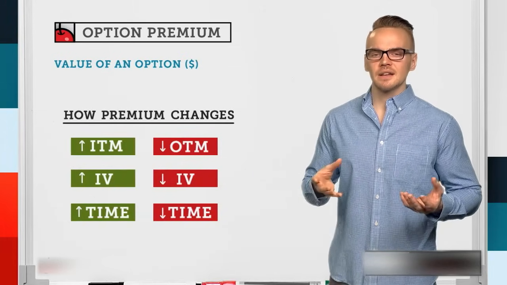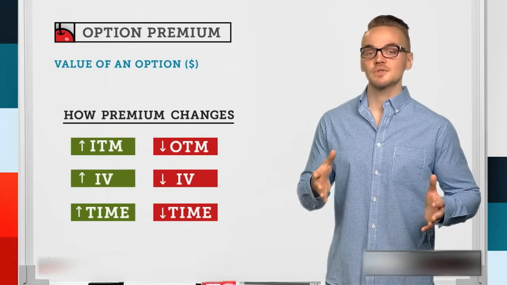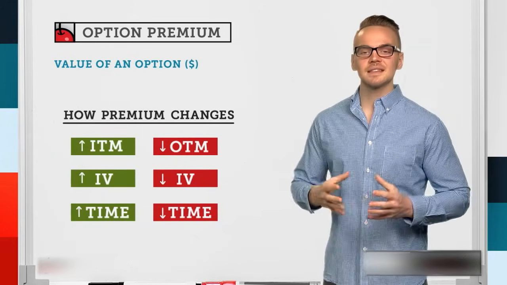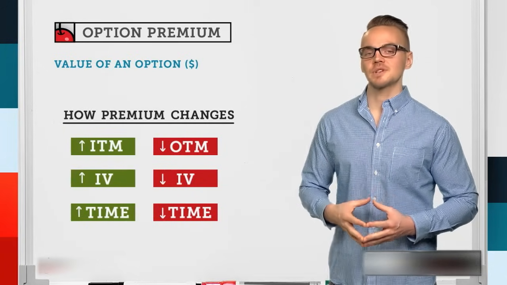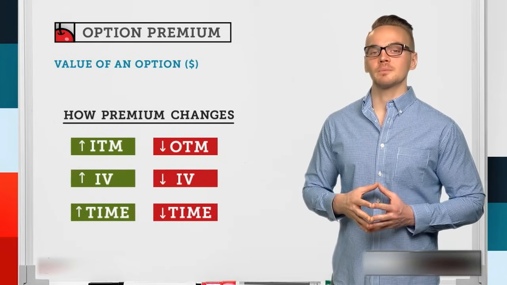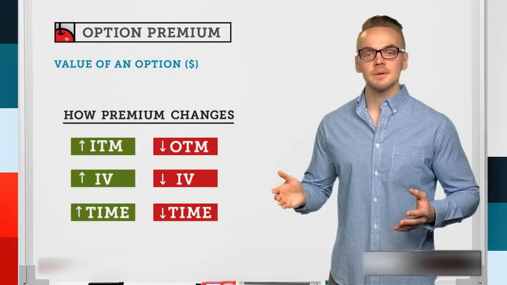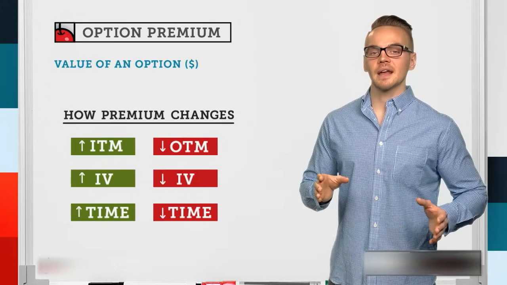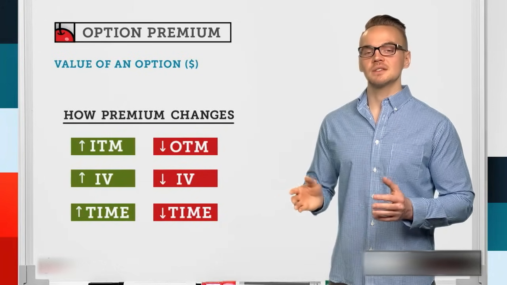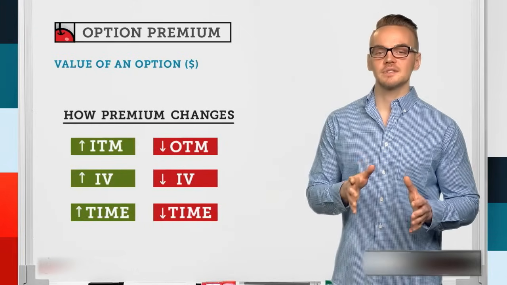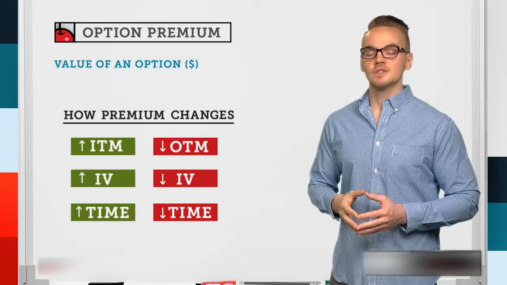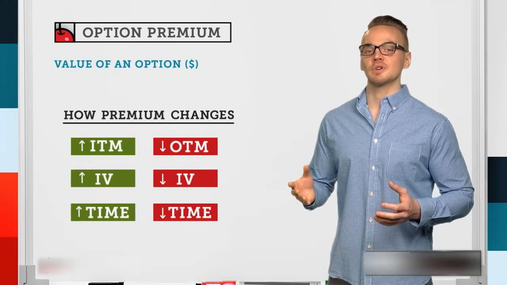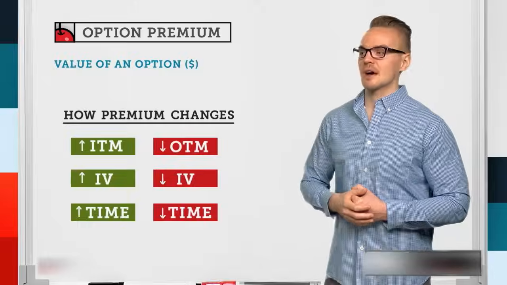Because again, implied volatility is really just a reflection of the stock price or the strike prices and option prices and what's going on in that specific market. And lastly, the less time we have, or the lower days till expiration we have, the less option premium there will be. So if we're looking at a weekly option or something that has 15 or 20 days to expiration, that same exact option that has 45 or 50 days till expiration is going to be much more valuable than our 15 to 20 days till expiration. So the lower our days till expiration is, or the closer we are to expiration, the lower our option premium will be. So let's go to the next slide and we'll break down option premium further.